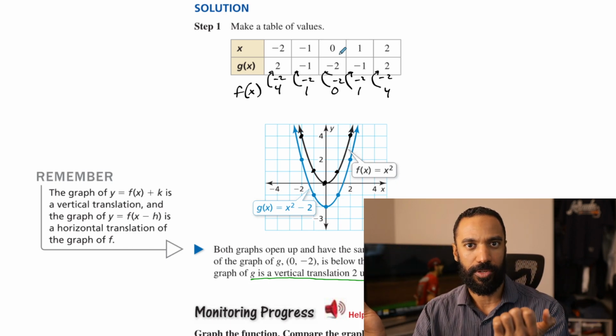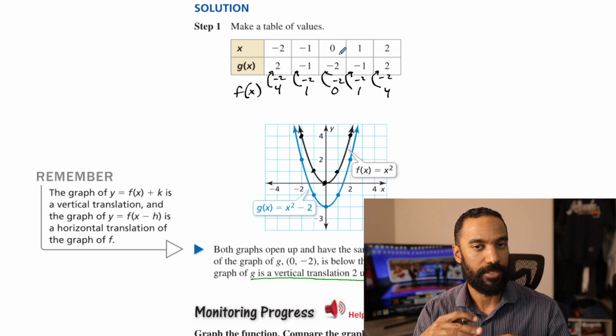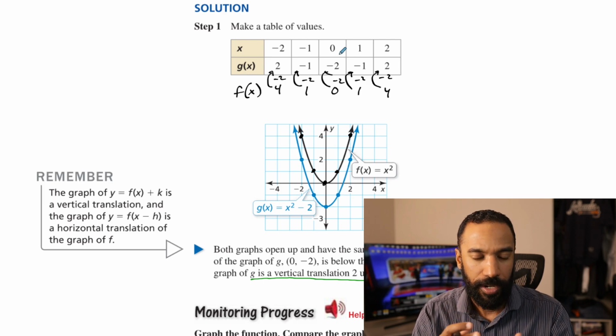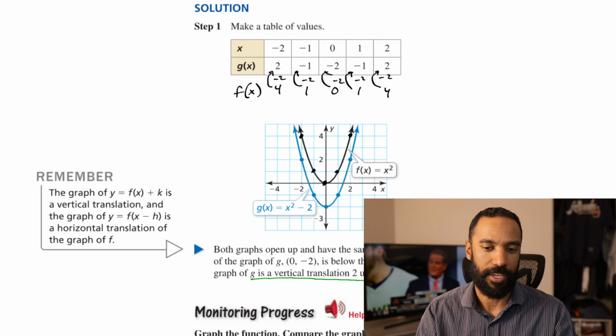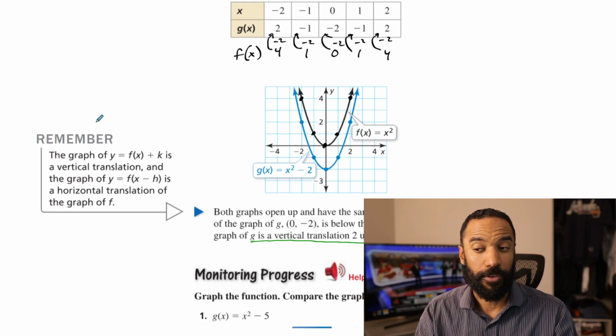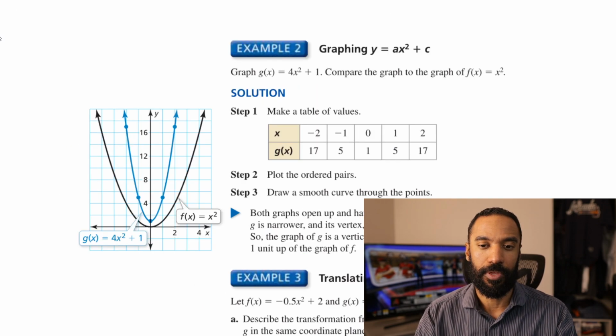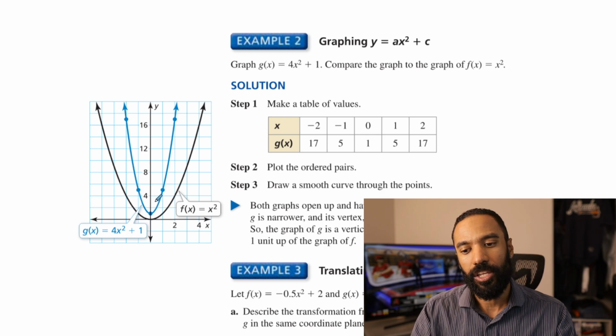If the vertex moves 2 units down and everything else moves 2 units down, then if I start from the vertex and do all my points, then I don't care what the actual y values are, I just care how far away they are from the vertex. So you're going to see that in other examples that I do if they use tables. We're going to start to make sense of that together. So I don't know if that made sense there, but as I start to connect them with other lecture portions, like, let's go and take a look at this one that also has a little bit more to talk about, but I can still connect it off with you.